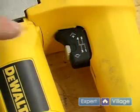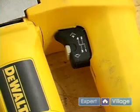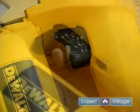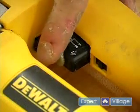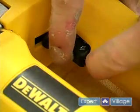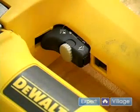The first thing that you need to do is rotate this knob until it goes all the way to the plus sign. This will tell it to have the maximum speed. Next, we need to fully depress the trigger and hit this lock switch down here. This is going to leave that trigger in the on position.